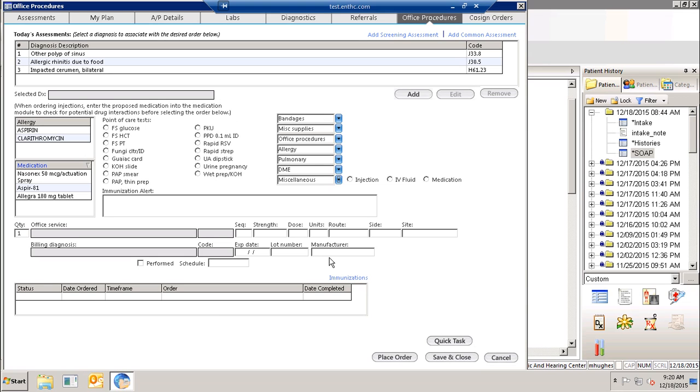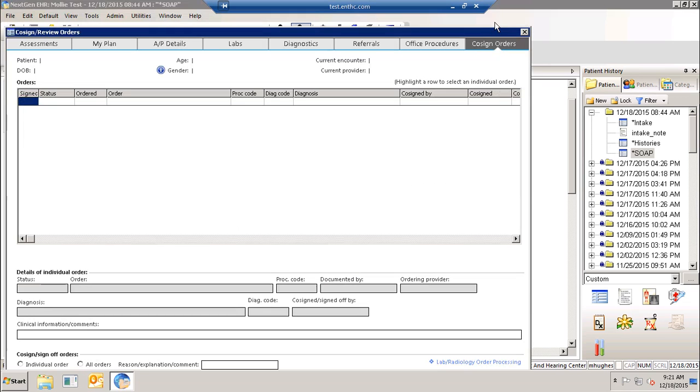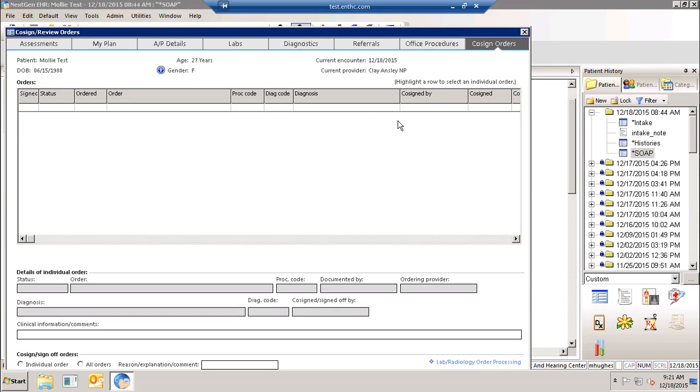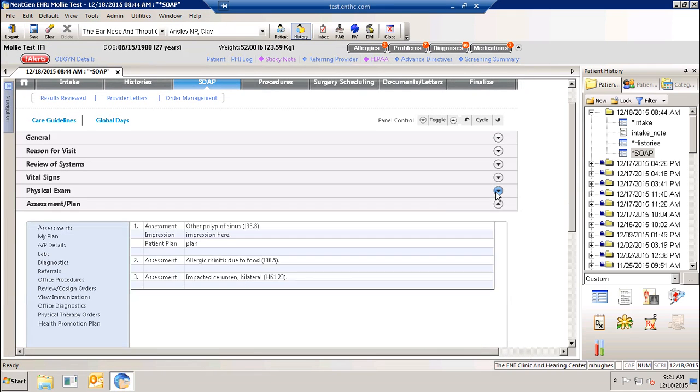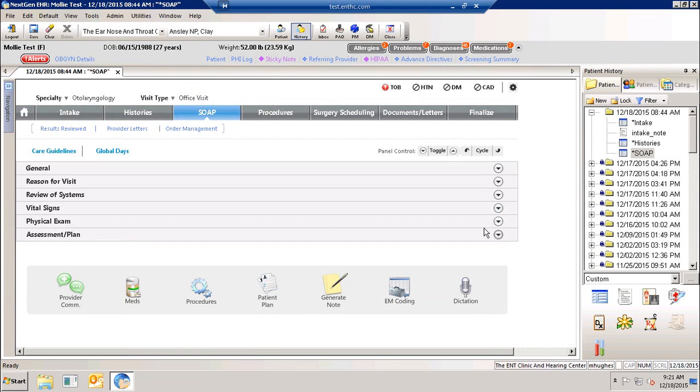The medical Botox is a little bit different. I know that we are figuring out that procedure there, but I did put it in here as an option just to cover the bases there. And then co-signing orders, we don't really use the signing of the orders, but if that's something that we ever want to implement in the future, we can certainly turn that on where you have to sign all the orders that we place, and this is where you would co-sign them. Or sign them rather, sign off on them. So that's what the assessment plan looks like.